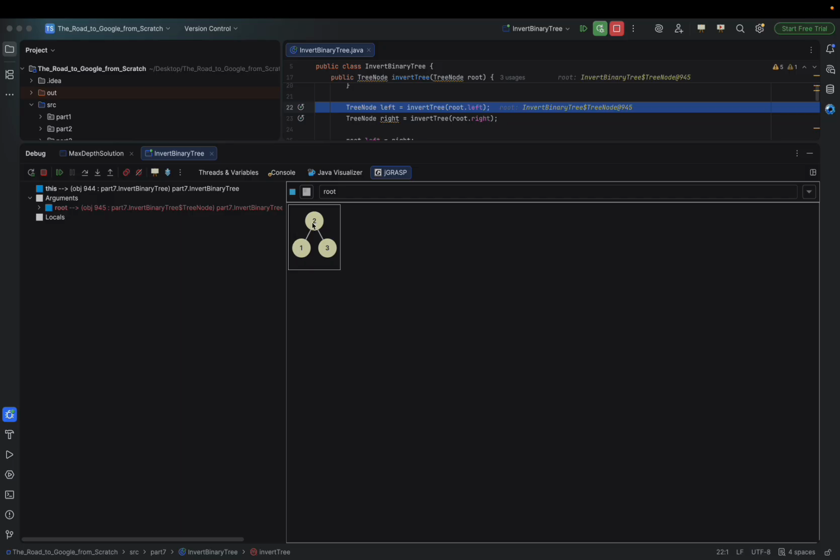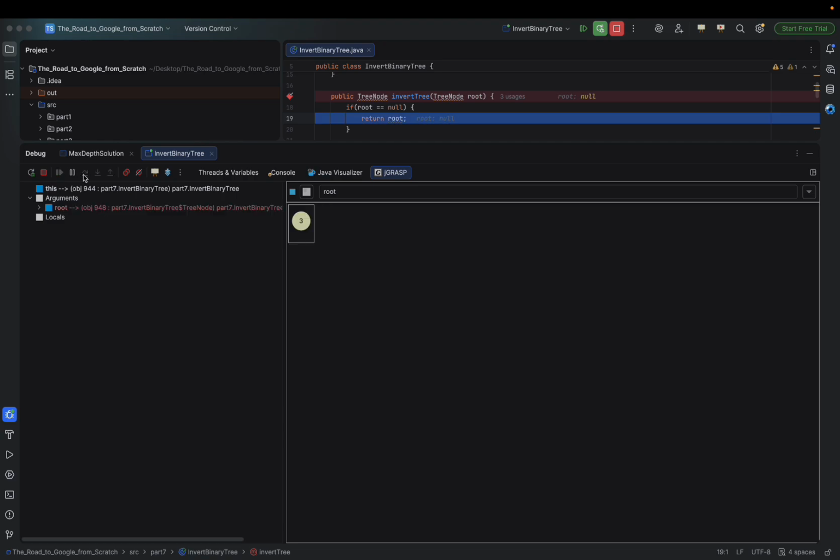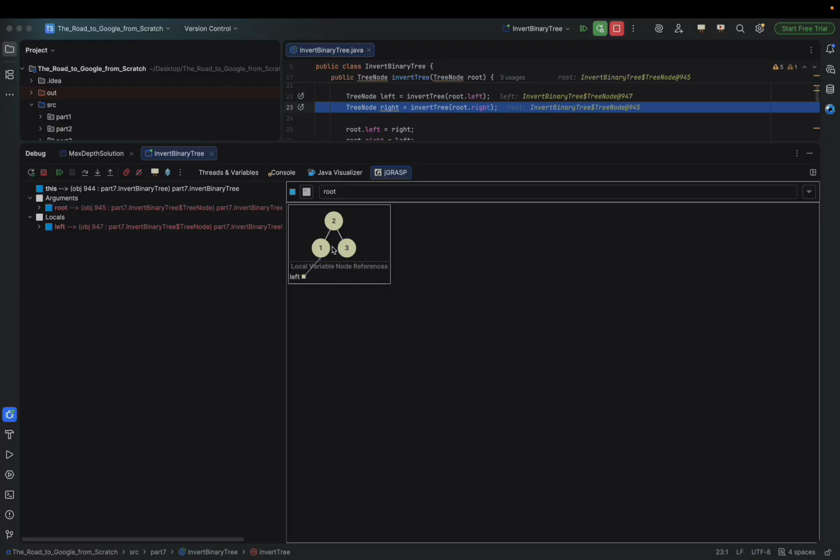We go back to our initial root, which is 2, and start to make the same operations in the right side. So it will be the same situation. We will complete all operations here, and we'll go back to our initial root, which is 2. And now we will switch this root with this root.